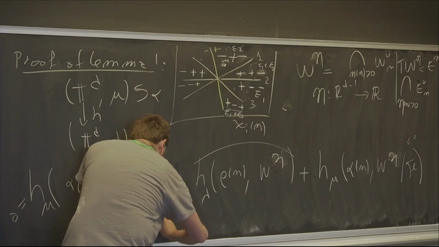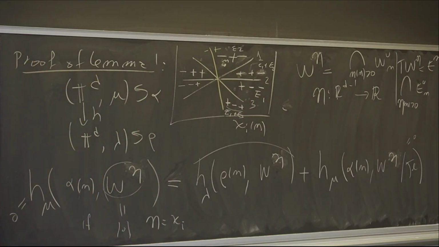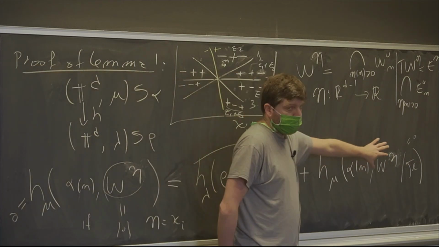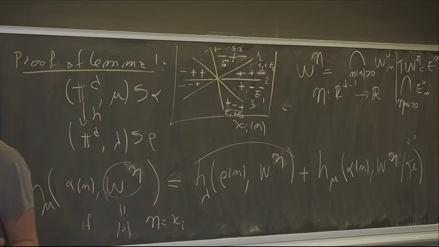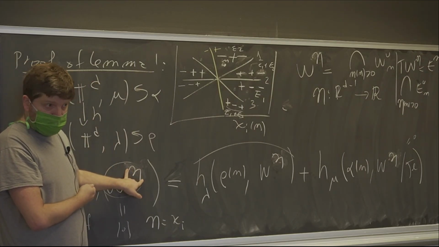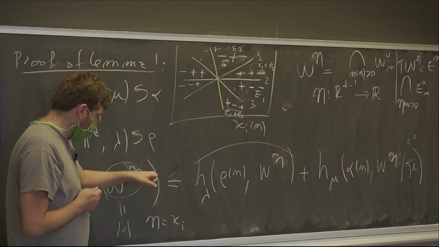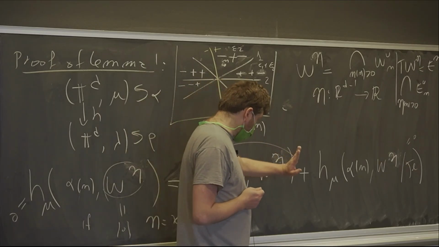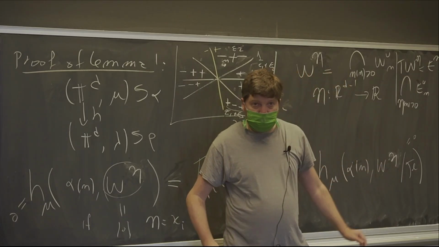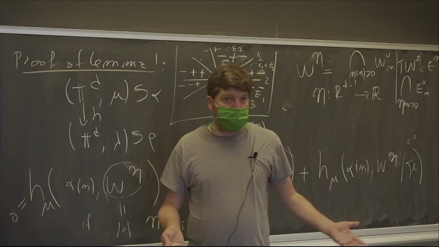Now I pick eta equal to chi I. And when I pick eta equal to chi I, if I don't pick eta either, so neither this nor that, then by definition of this and that, this will be 0, this will be 0, this will be 0, and I'm getting 0 equal to 0 plus 0. So there is no fun. Now I use it for this guy on the left. And by using it for this guy on the left, if this intersection over there were trivial, then I will get that this guy, which is 0, will be equal to this guy plus this guy. And this is not trivial, this doesn't matter, so I get 0 equal to positive plus something that's impossible.